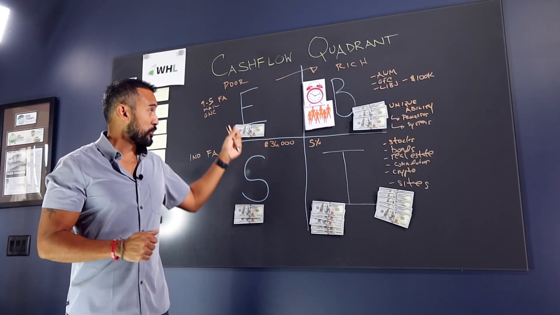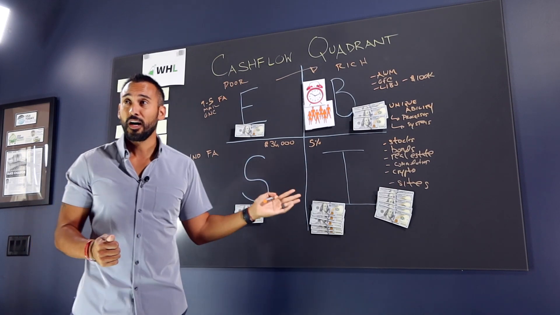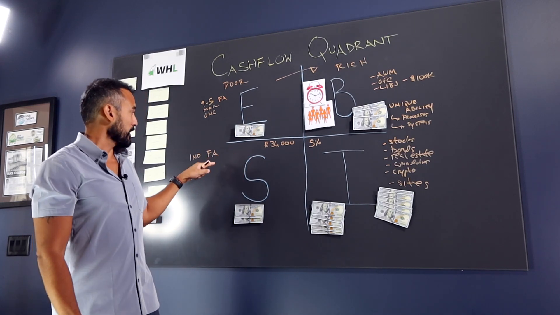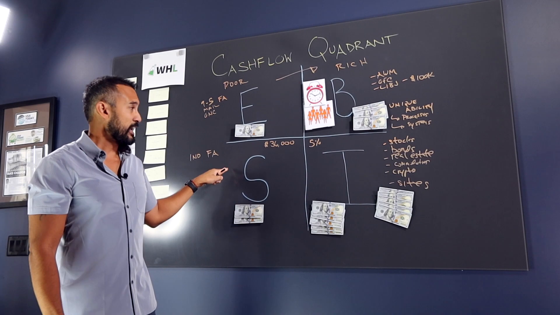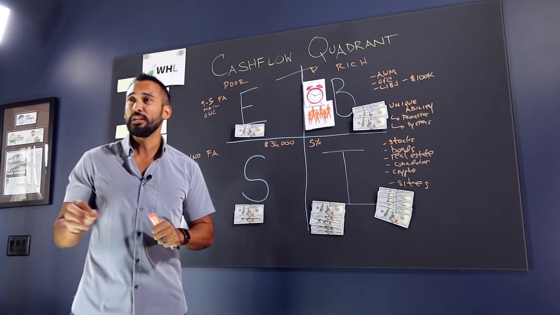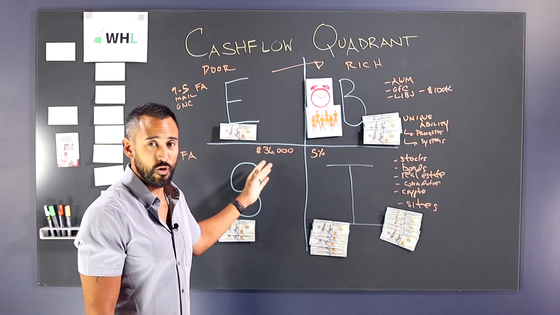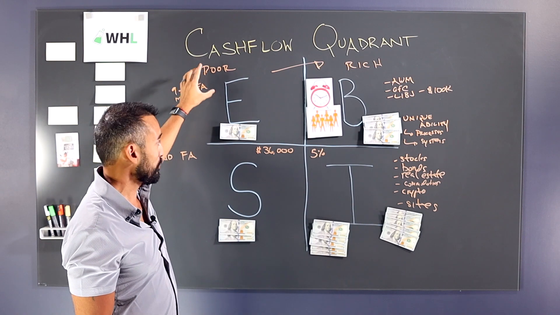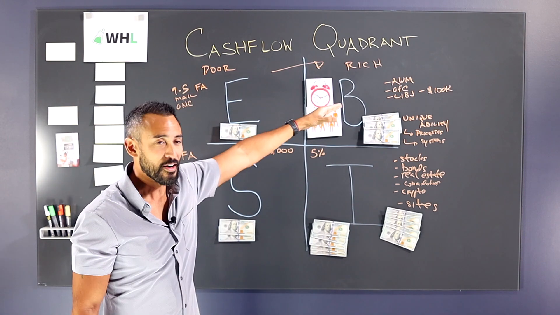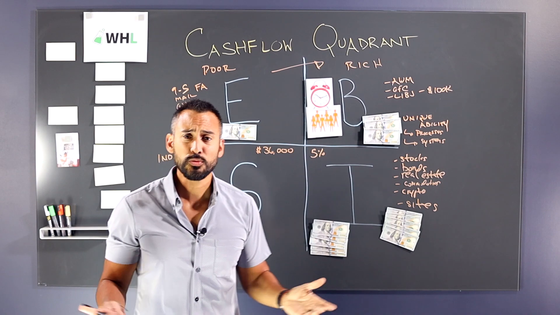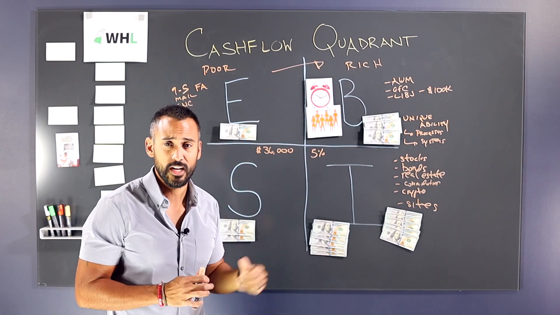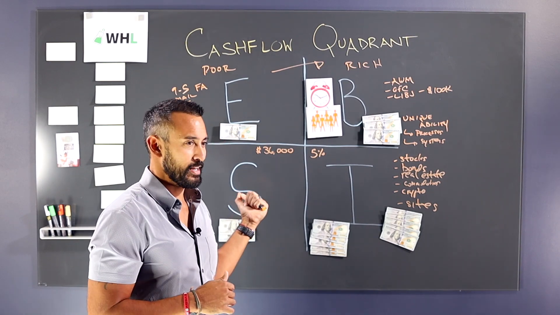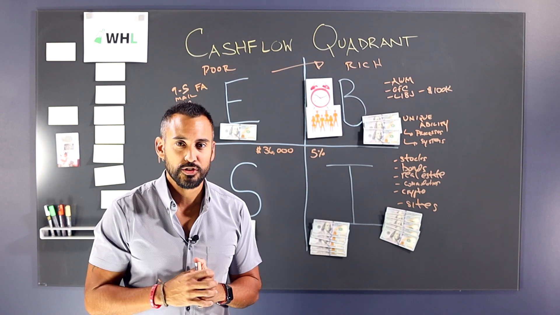But what I'm trying to show you in my own personal example is that it's possible to go from left to right. You don't have to stay over here. The one thing I probably didn't mention was that going from here to here was almost like a three to five year process. So this is not an overnight thing. It took a while. When I initially read Rich Dad Poor Dad, that was way back here. That would have been probably 10 years prior to actually getting over here.